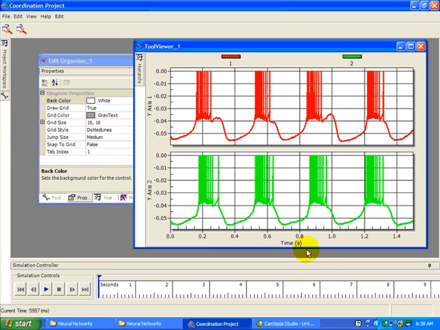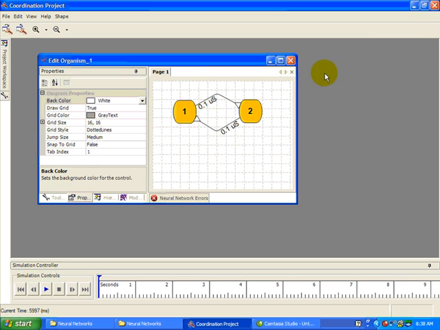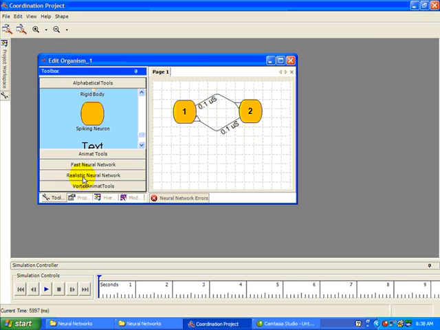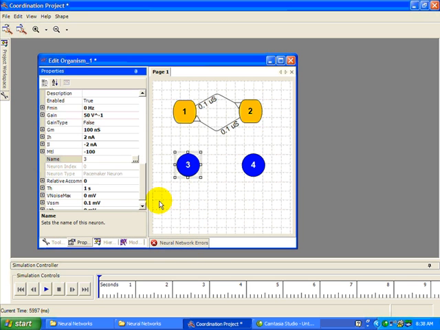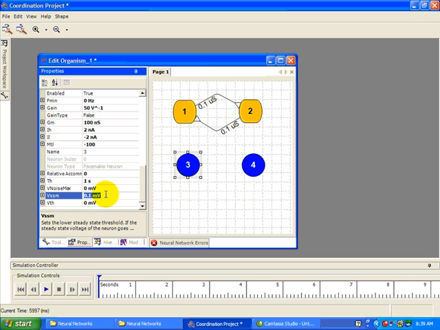You can also produce coordination using the more abstract firing rate neural models. Close the current chart and then add two pacemaker neurons to your diagram. Set the V sub SSM parameter to be 0.